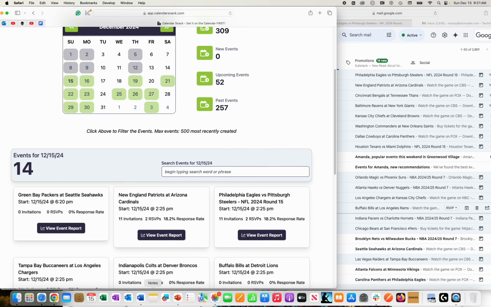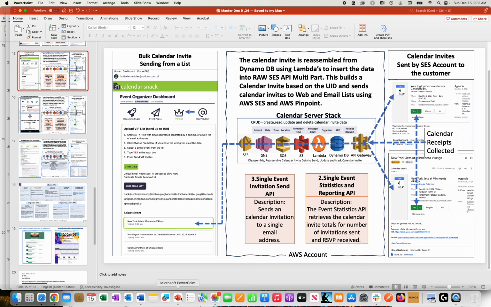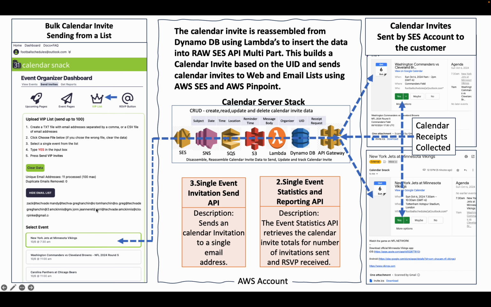What that means is I'm working with a piece of technology from 31 events called the Calendar Invite Server. It allows me to do numerous things we won't get into here, but the particular thing I'm focused on is showing you how our Calendar Invite engine works with our Calendar Invite server stack on AWS. I'm essentially selecting some game data, demo data from football games. I'm selecting a particular game for the day, and I'm giving a command to send it to a list. That list is just a demo list of 11.